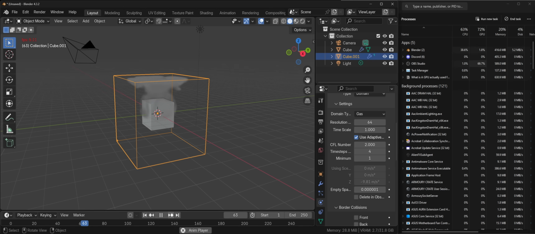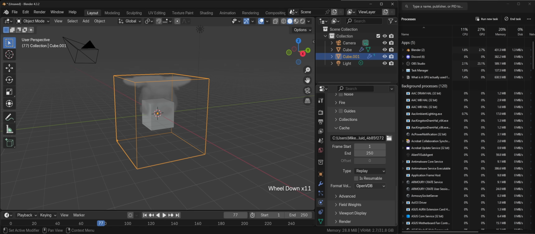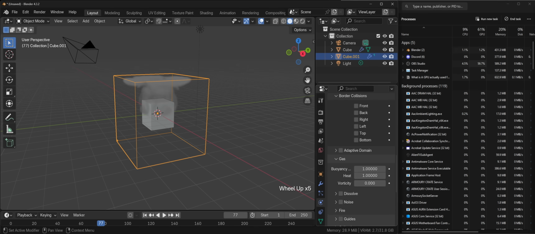If I stop that and go back to the beginning, we should find it can play back again at real time. There we go. Until it reached that point where it's not cached anymore. And we can see at that point it comes up and the CPU usage is incredibly high. And this is where you'll want to make sure that you've baked your simulations rather than playing them back along with your render. If something goes wrong with this, then it will impact you massively.